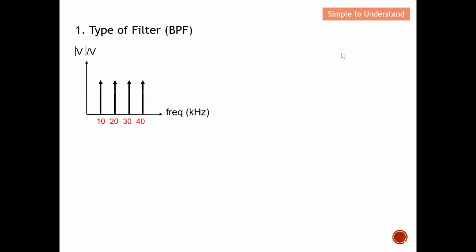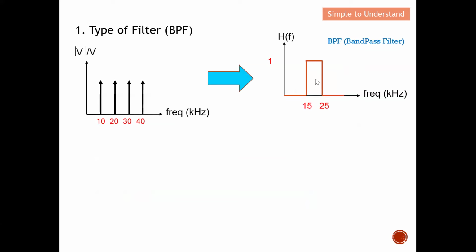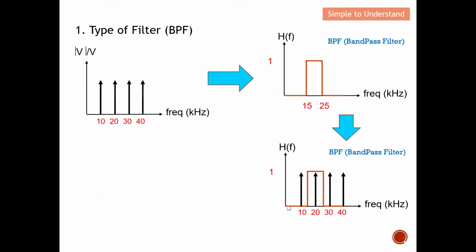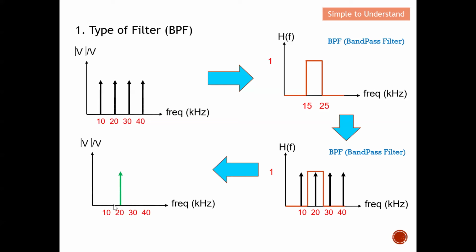Next will be the band pass filter. Same signals here. They go through a band pass filter with a lower cutoff frequency of 15 kilohertz and a higher cutoff frequency of 25 kilohertz. Again, if I draw these two diagrams into one, you can see very clearly that the only one able to pass will be the 20 kilohertz. As you can see from here, the 10, 30, and 40 will be rejected. I actually specified a band for the signal to pass. For example, in this case only 20 kilohertz will be able to pass, and hence this is known as a band pass filter.